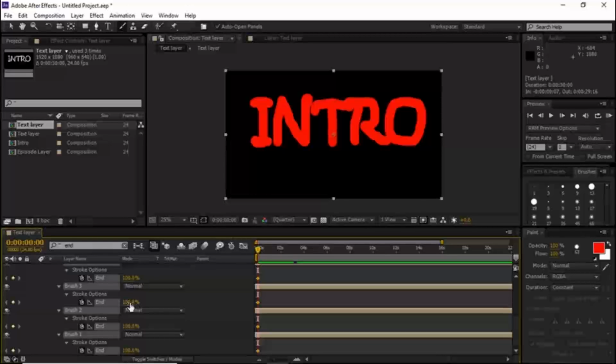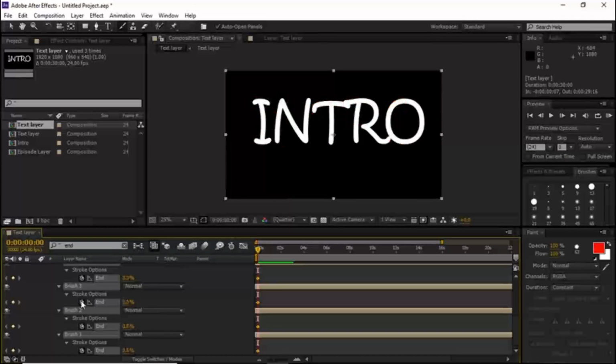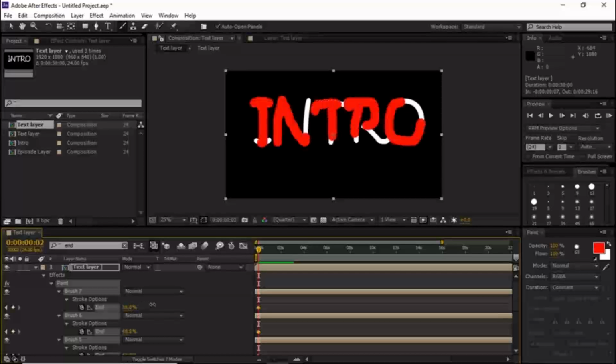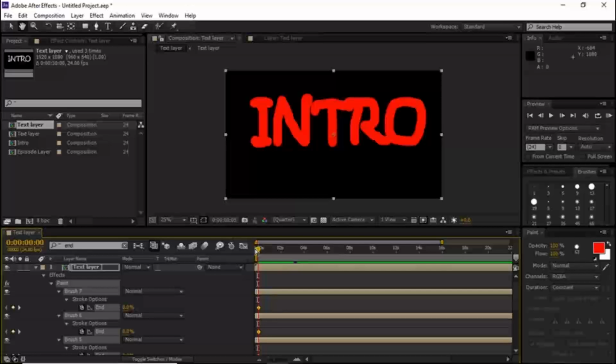And now what you want to do is just drag, or you can just type in 0 and go to 0 here. So now you'll just move one frame or so in front. Just move it slightly in front, just like that, and then drag all of them back to 100 so that they animate fast enough. You can still move them a little bit.